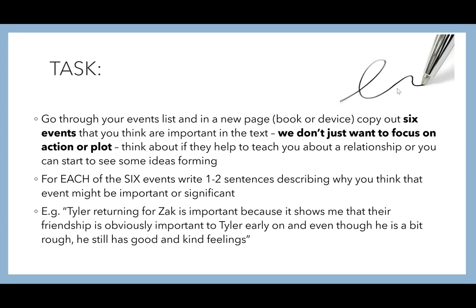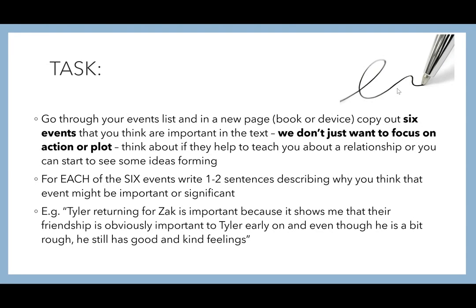As I mentioned before, you don't just want to focus on action or plot. You want to think about what else they show you. So, an idea that you can start to see forming, or a relationship, something like that. For each of those 6 events, I want you to write 1 to 2 sentences describing why you think that event might be important or significant. So, you're going to pick 6 of your top events that you think are the most important in the film. Then you're going to write 1 to 2 sentences describing why they might be important.